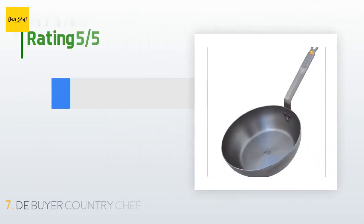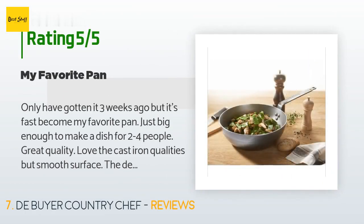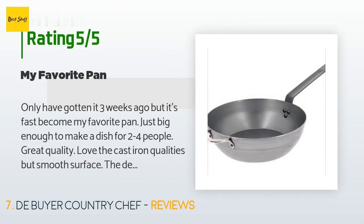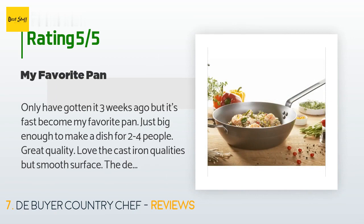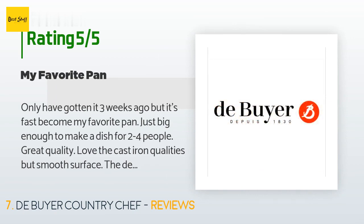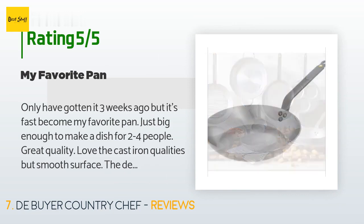The average rating of this product is 4.4 stars with more than 371 customer reviews. A customer said, "Only have gotten it 3 weeks ago, but it's fast become my favorite pan. Just big enough to make a dish for 2 to 4 people. Great quality. Love the cast iron qualities but smooth surface. The deep sides make it very versatile. Easy cleanups. It was fairly non-stick with the factory seasoning, but it's gotten noticeably better over the course of daily use in the last 3 weeks.